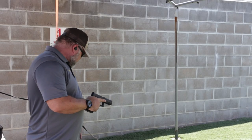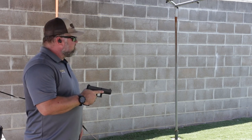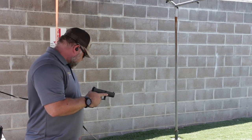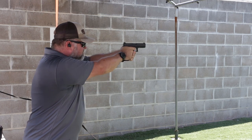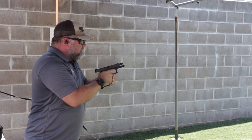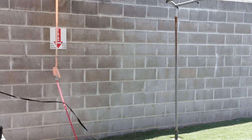Okay, this is run three with iron sights. I'm using this view. You can't see the plates. You just have to listen and trust me on it. I like this view because I can look at my recoil control and see how flat I'm shooting this gun or how much flip I'm getting with it. So I diagnose myself with these kind of videos pretty often. Here we go. My first clean run with iron sights, 5.30, and a clean run, that fifth, they all fell down. Dang it. They all fell down.